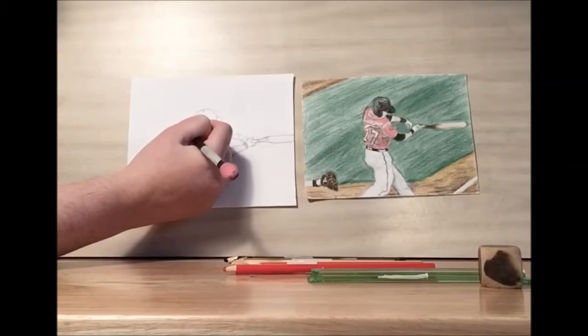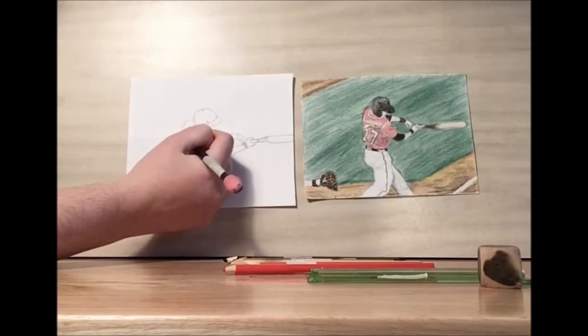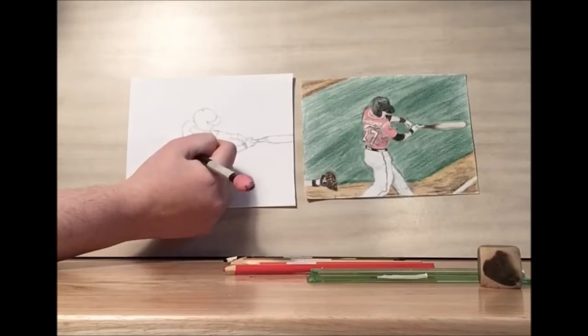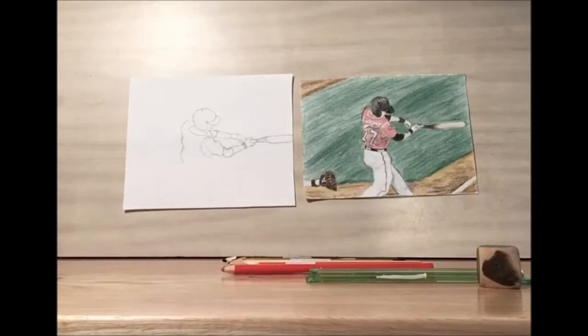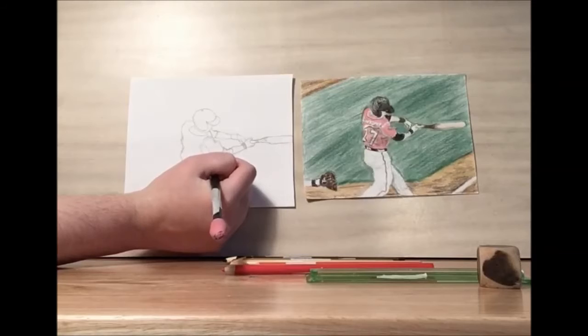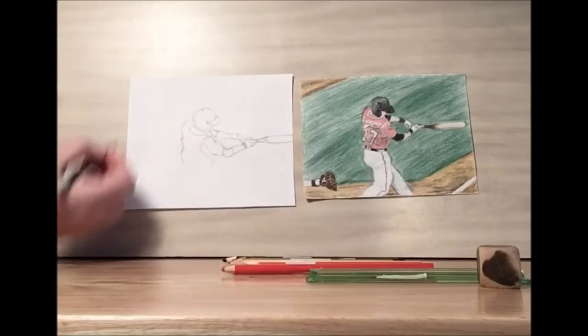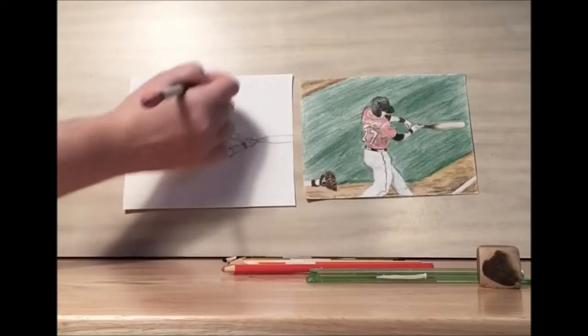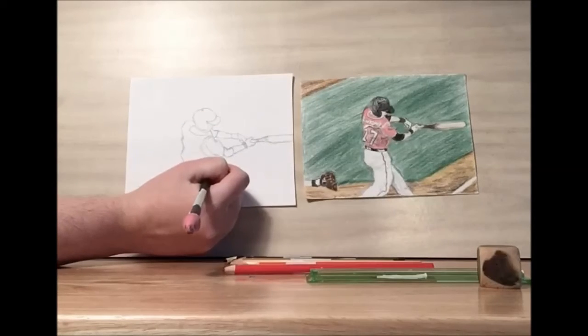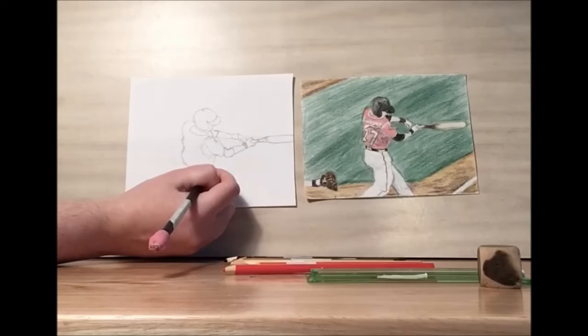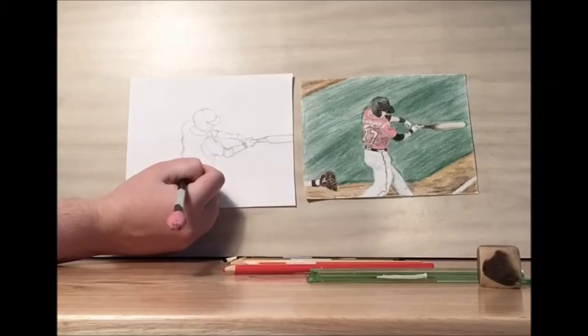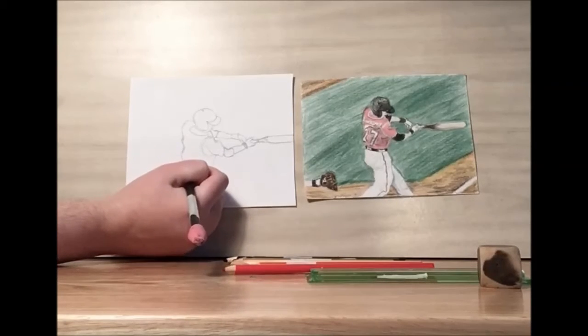It will actually help keep the viewers interest by drawing their focus to the outer edges of the page. Then I'm going to go back to working on the shirt. So for the grid technique, you're drawing someone you know and you have their photograph, you make a copy. You draw the grid lines. I like to do inch grid lines, and then if you really want to get more detail, you can do half inch grid lines. You draw the inch across on both sides, draw the lines, and then you draw the half inch lines in between. We worked on a few of our drawings previously using that technique, so you can look back in those drawings if you're using the grid technique for this particular drawing.